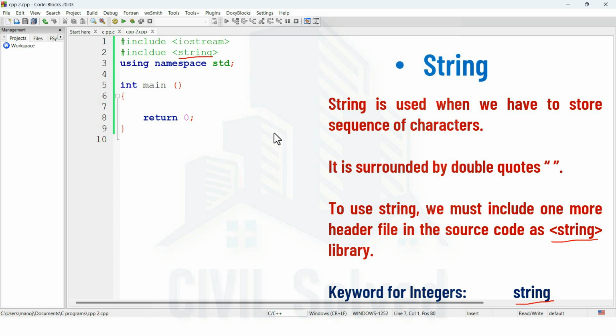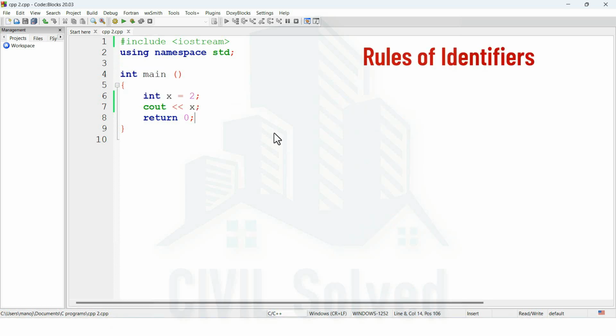Now in the last we are going to discuss the rules for the identifiers. Now let me tell you what we mean by identifiers. Identifiers are actually the ones which identify different variables or the data types. Like here, X is the identifier. Now we have some rules for the identifiers, about what should be the name that we give. Like here I have written X. I can write any name, like for example myAge, or any name we can give to the data type in the form of a variable.